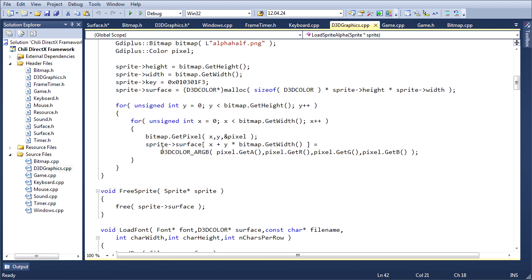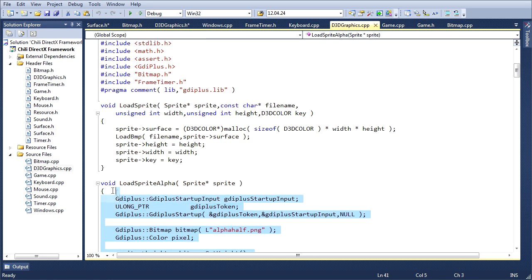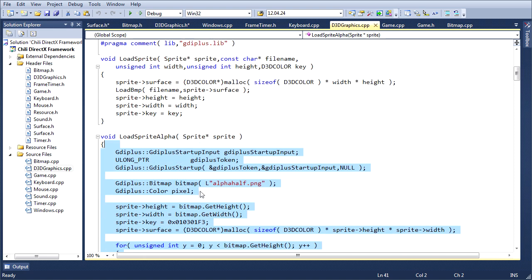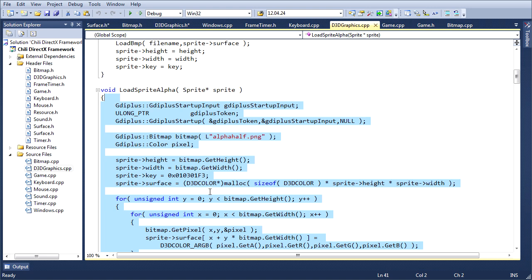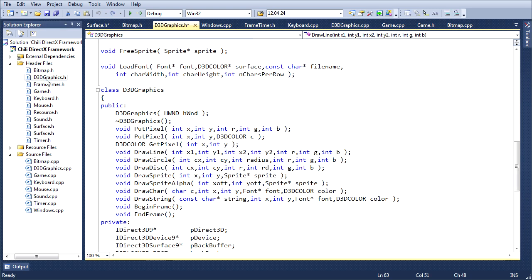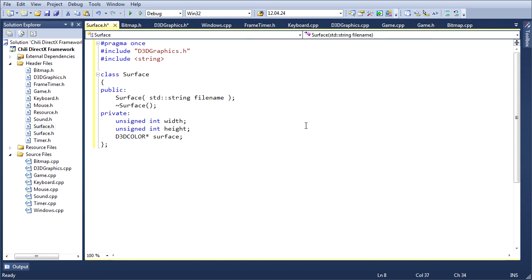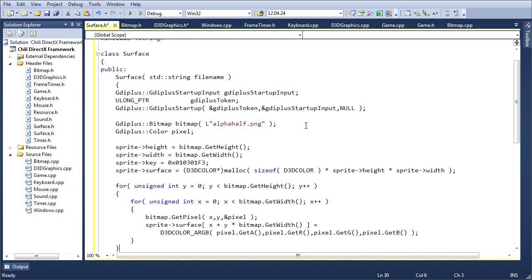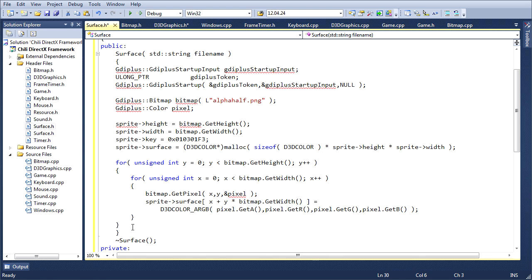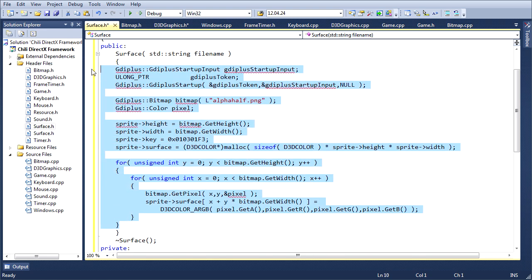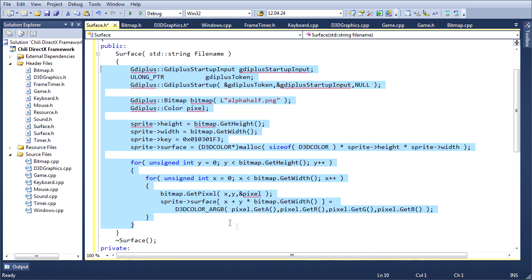So, load sprite alpha. Yeah, I'll just copy this. Surface. There it is. Paste that. A surface is a little different than a sprite. A sprite will have more information about itself.